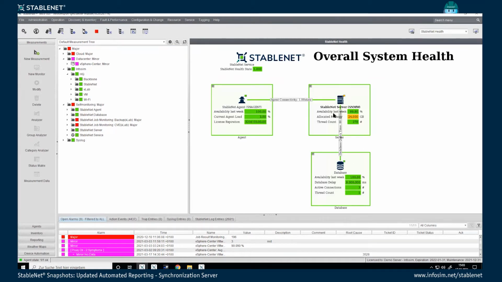Now jumping right into the first use case with synchronization, the first thing I want to do is a backup of that server using the new synchronization script. I'm doing an incremental backup of the previous backup that I did, to update all the new data that's in the system to a second database running on a separate server.